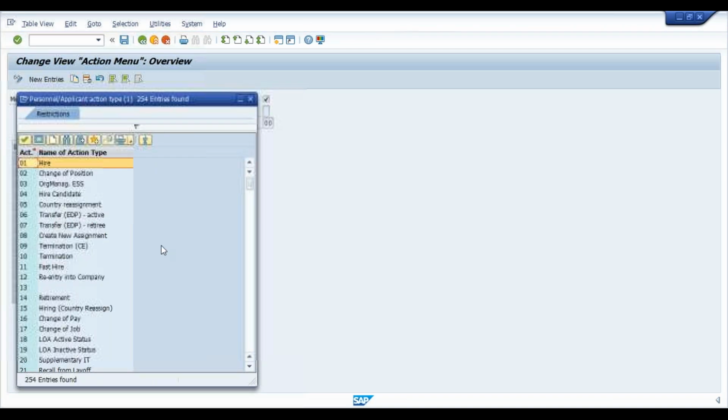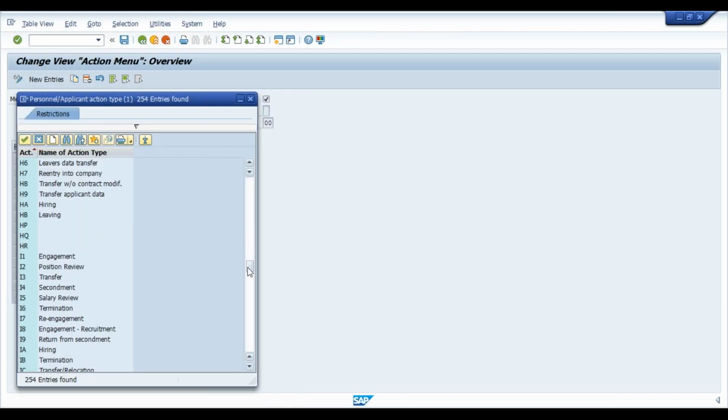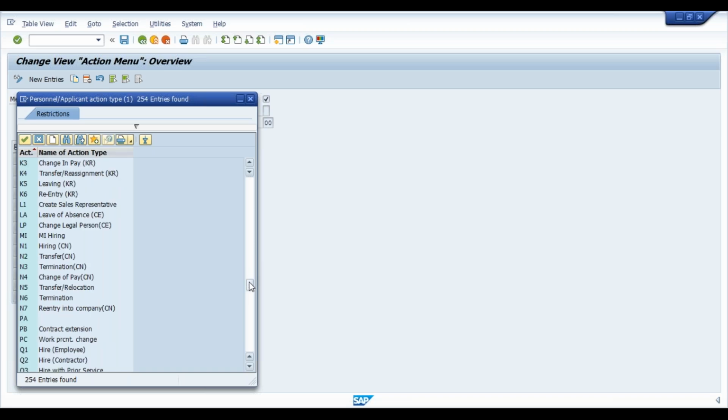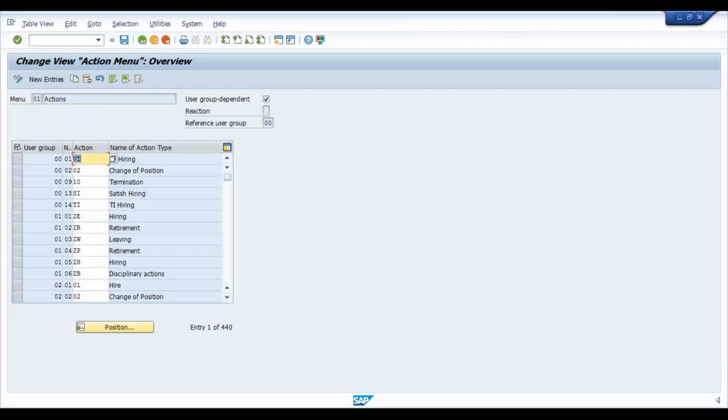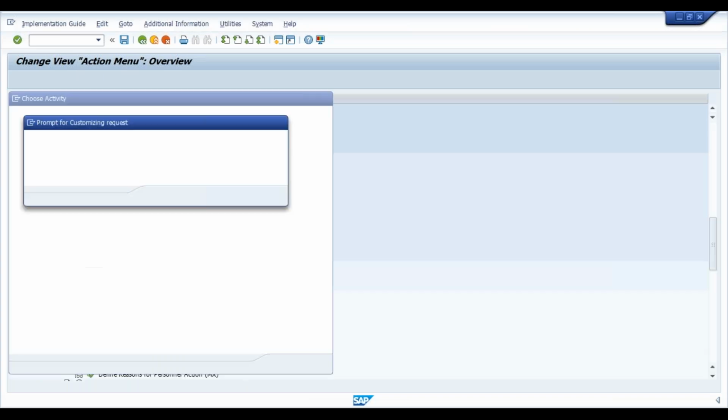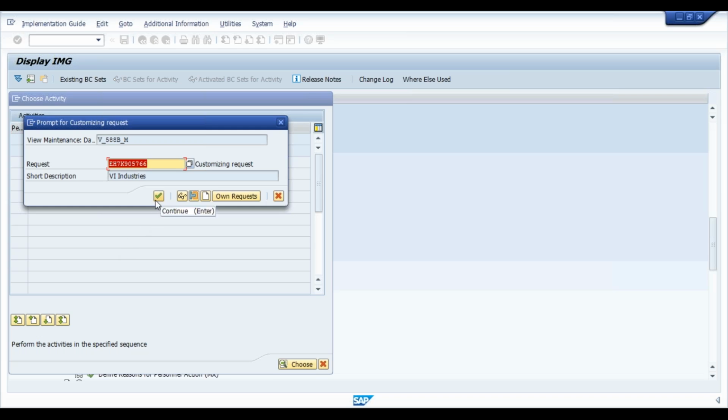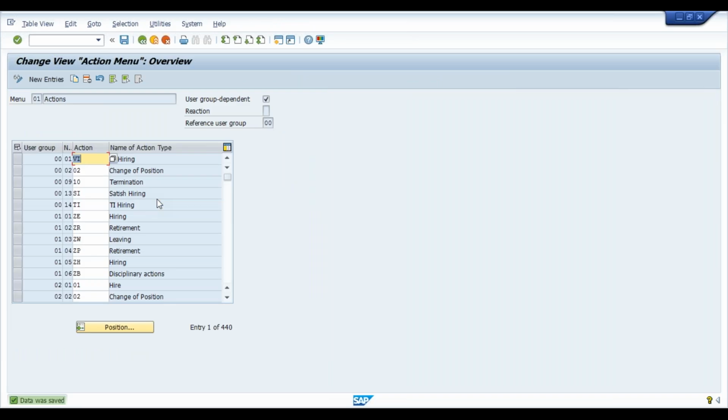Let me just browse here. My hiring action, that is VI hiring. Select that, click on enter and save your value. Click on continue. Your data was saved. Now let me show you in PA40.